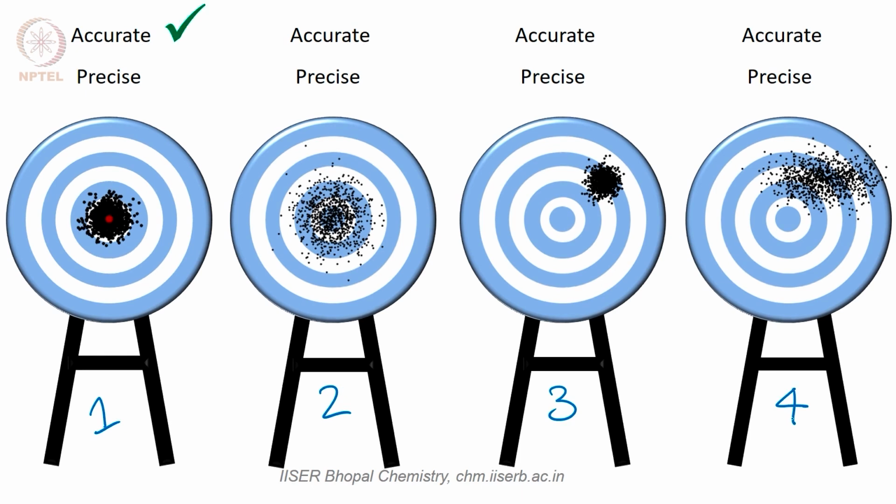So now what ends up happening, if you take the average of all these data points, which I have done and I am representing by this red dot, you see that it nicely matches with the center of the board, then you say the archer is accurate. And let us say this is the best ever precision one could get, meaning that the archer has not gone beyond the second circle. If you see carefully, almost all the data points lie within the first circle and only a few data points are lying outside.